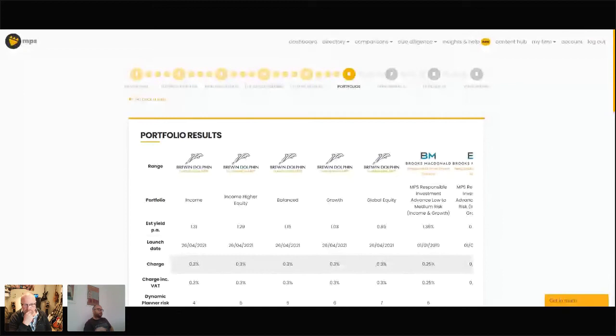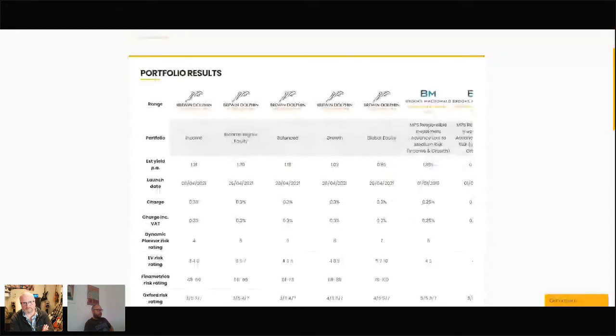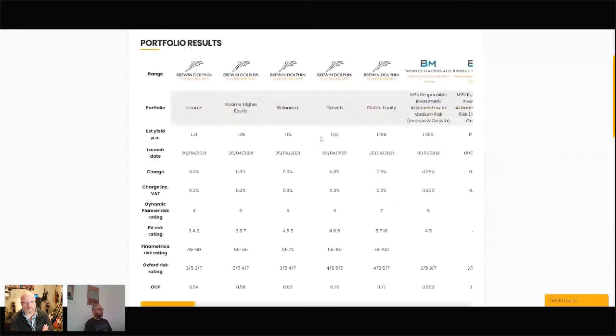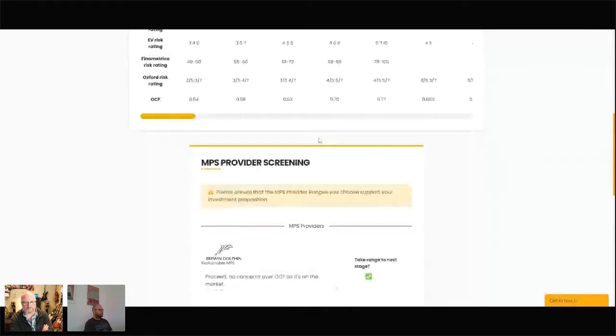Absolutely. So that's me got on to stage 6 now, where I've screened out quite a lot of portfolios, or ranges I should rather say at this stage, because I'm mainly looking at responsible ones, or ESG, or whatever market name each provider calls what some people call ESG and some people call other things. We're never quite sure, but ESG seems to work for us just now as a term for how we describe the data point in this system. That might change. So we've looked at the phased out based on the feature results.